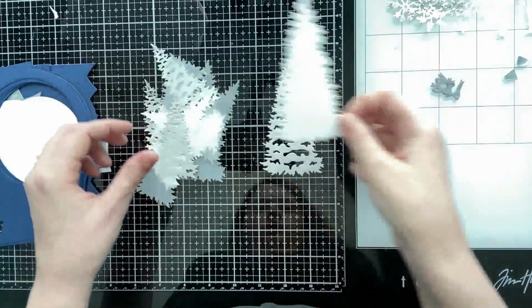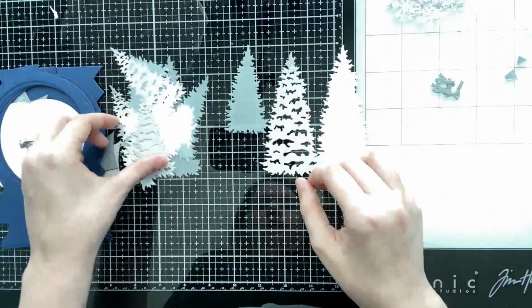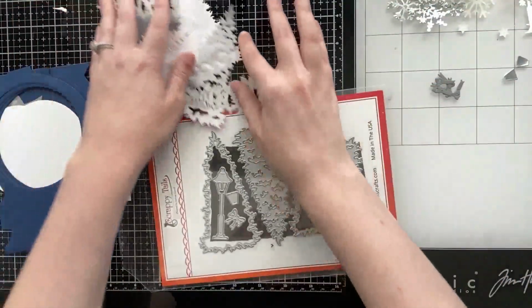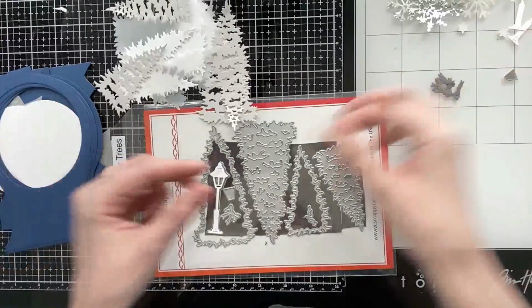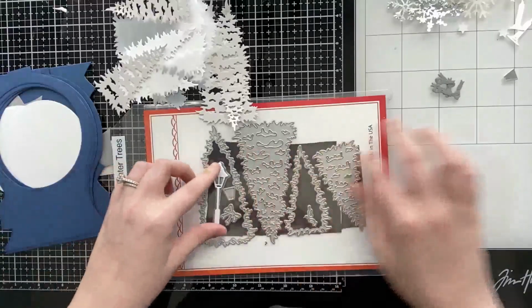So for my winter trees, this set includes the detailed tree that cuts out the little snow pieces and then the solid layer that goes behind. So I cut a variety of them from gray, white, and vellum. I wasn't sure what I wanted to use, so I just kind of cut a bunch that I could work from and decide later.